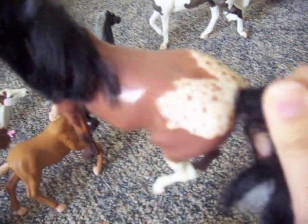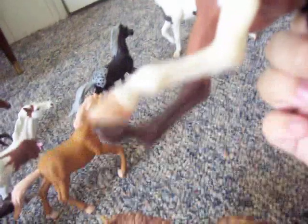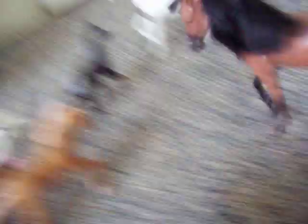This one right here is El Capitan — we call him the Captain. He just looks like a captain to me. He's an Appaloosa. I got him for Christmas in a kit and painted him. He has two brown legs, a white leg, and a black leg. He has a star and a three-colored muzzle. Me and my dad went to town on this one — my dad helped with the base coats. He has a little bit of white in his mane. He's kind of a cool, colorful, very interesting horse.